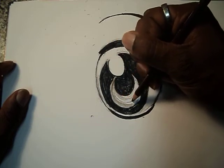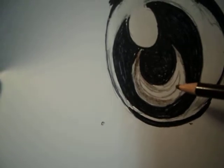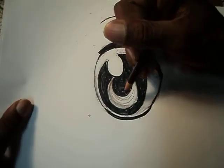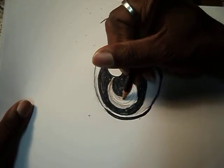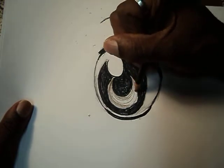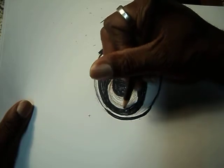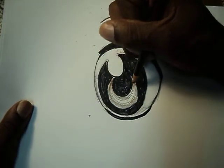I do not want to shade in that little section right there. I want that to stay white for right now. So shade around that. I'm going to brighten this up because I'm probably going to have to go right back over this because I want to lighten this brown up. So I am going to probably use another color. I'm probably debating on using orange or yellow.